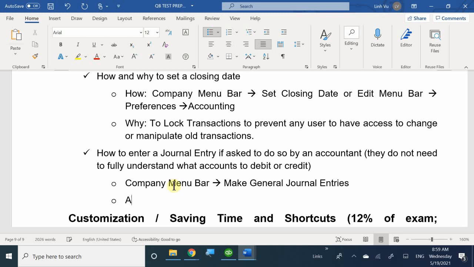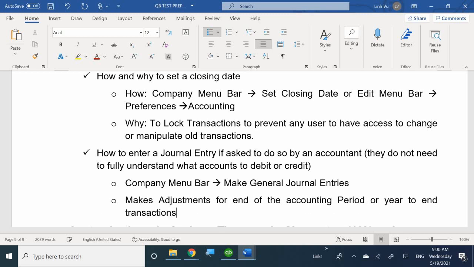Good, good. You use it to make adjustments. Good. Okay. For the end of the accounting period, or year end transactions. What else?